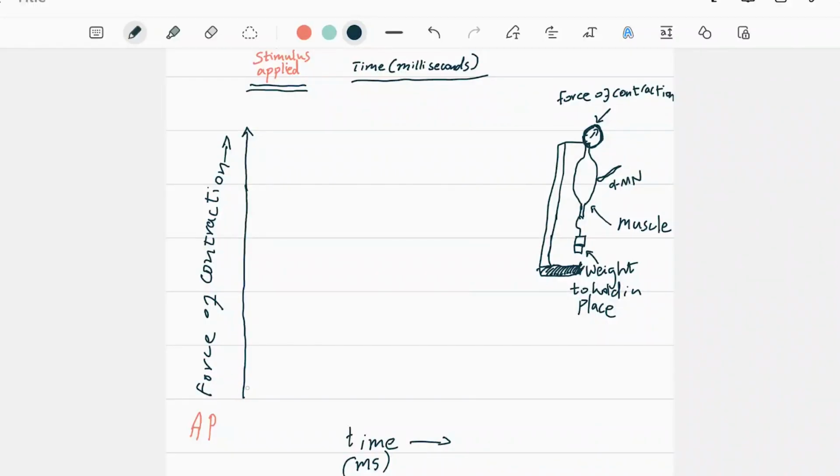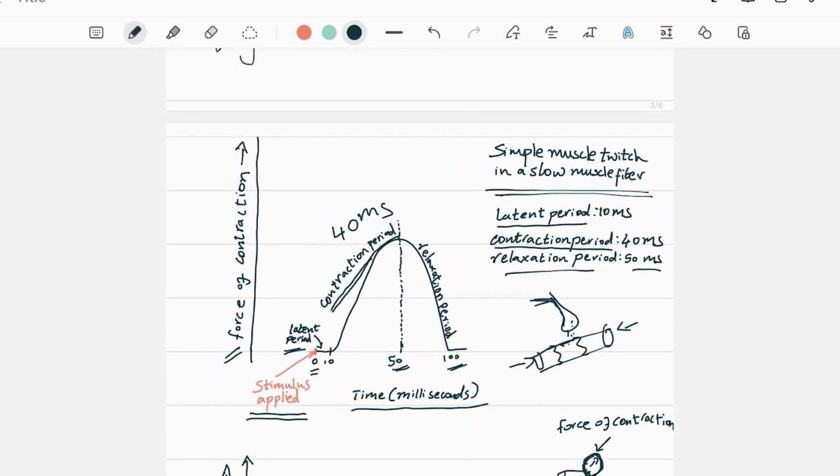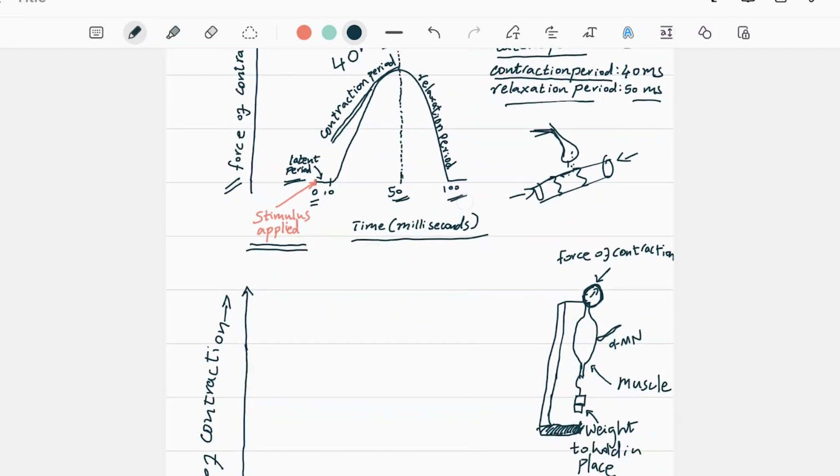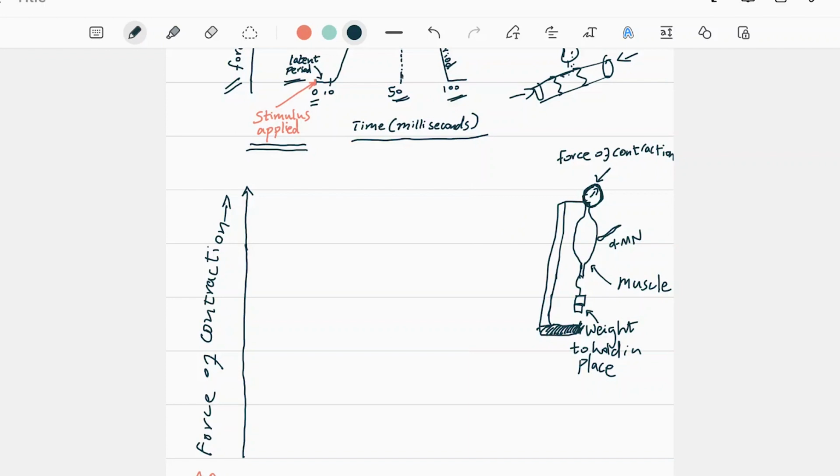Continue with the next topic. So we saw how a twitch works over here. Now there's another thing you should know about, which is the ability of your muscle to get stronger, to give stronger contractions based on the frequency of action potential applied to it. And we'll be talking about things like the treppe phenomenon and other such concepts which we could see soon.